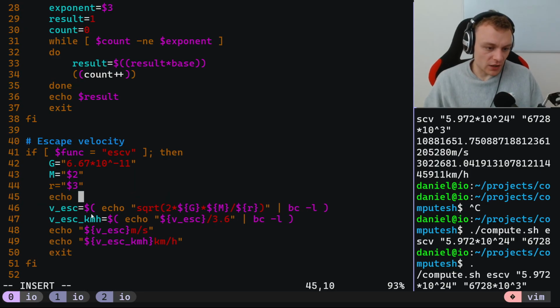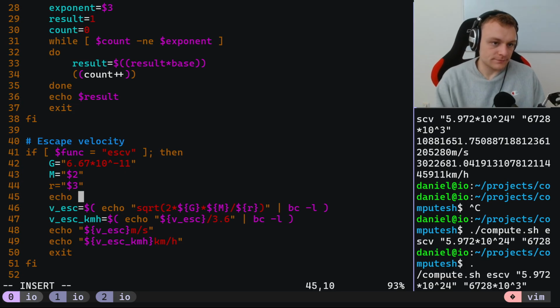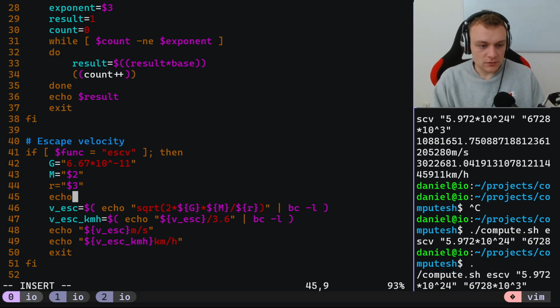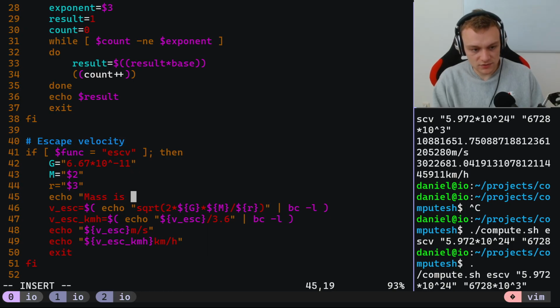I'm wondering why the R is not syntax highlighted here. So echo Earth, or mass is, can I just do this?